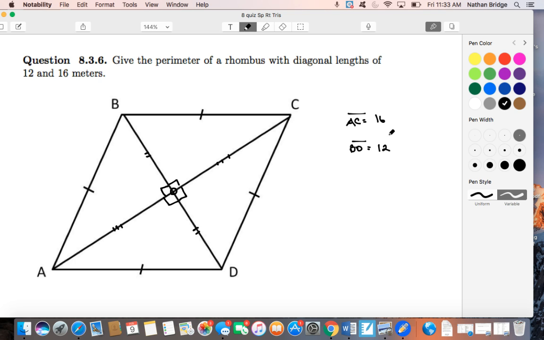So now what does this mean for us in the context of our problem? It means that if AC was 16 and BD bisects AC, that would make AO equal to 8, and OC equal to 8. And then it would make BO equal to 6, and OD equal to 6.